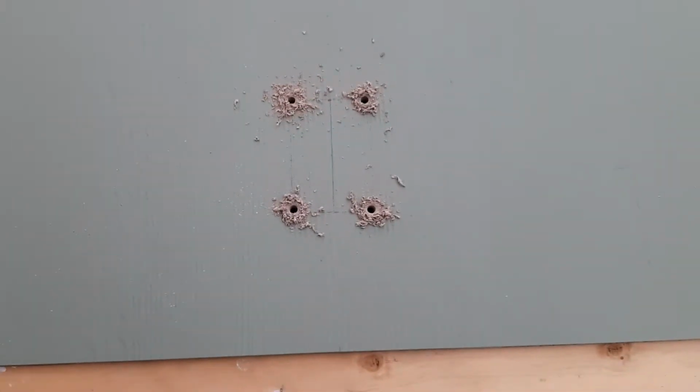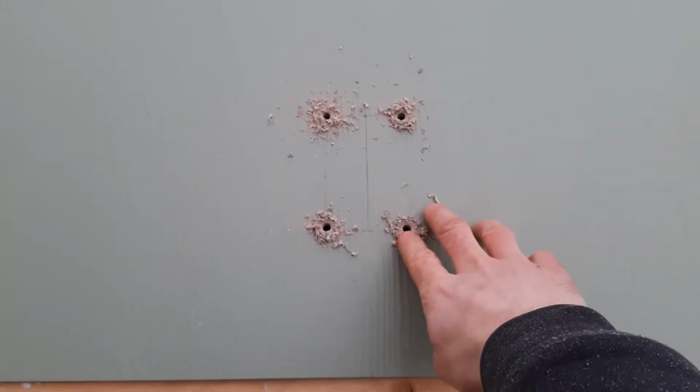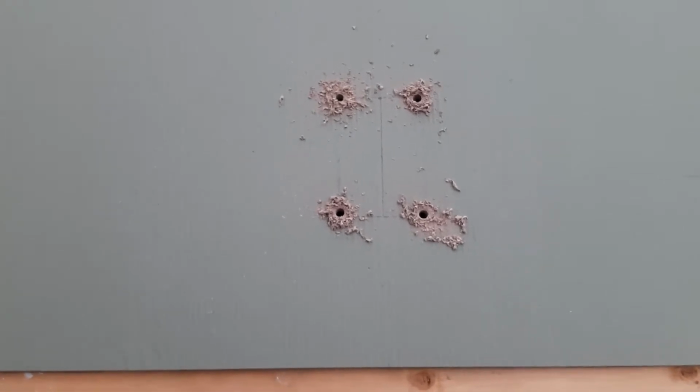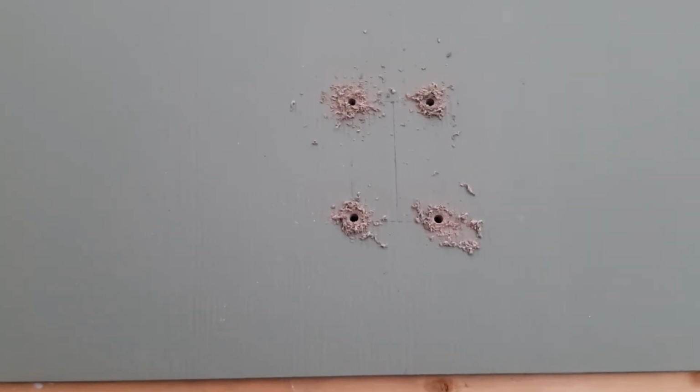My first panel I'm starting out with, I have marked out and drilled the corners of where that outlet's going to sit, and I'm not really sure what the best way is to cut this stuff. I'm assuming an angle grinder would work really well, but just because I don't want to deal with the dust, I'm gonna start out by using a jigsaw, see if that works, and if that doesn't work, I'll try something else.